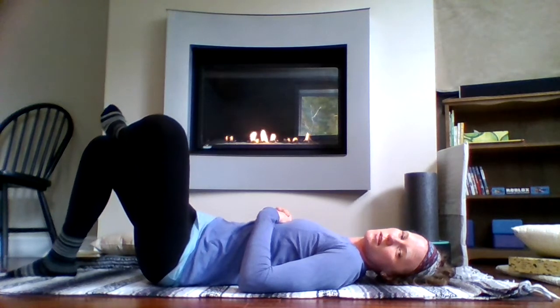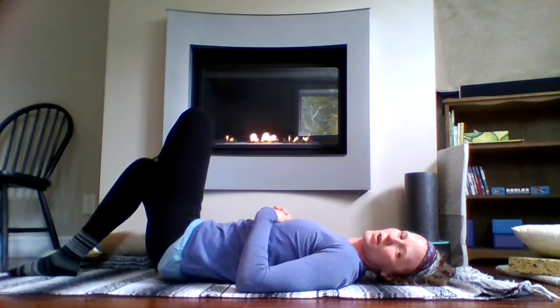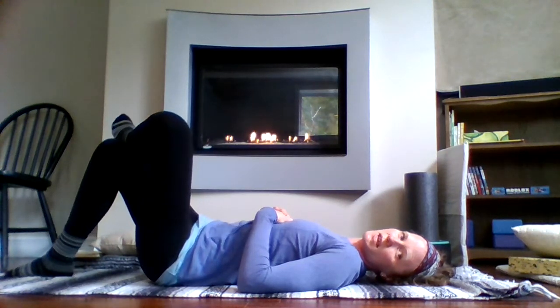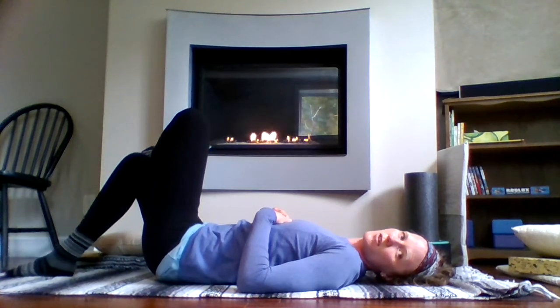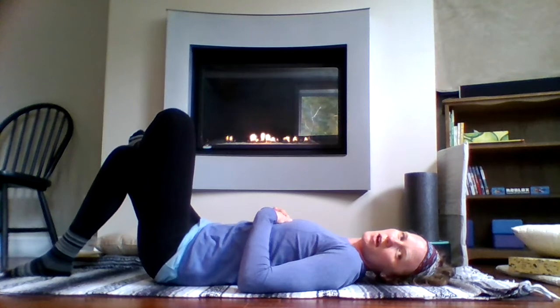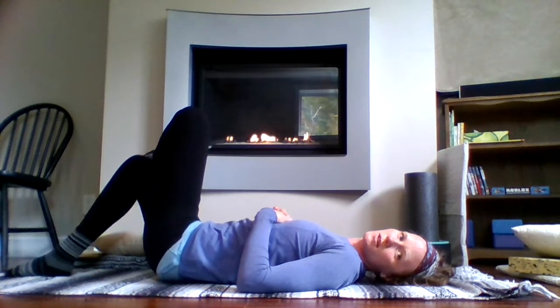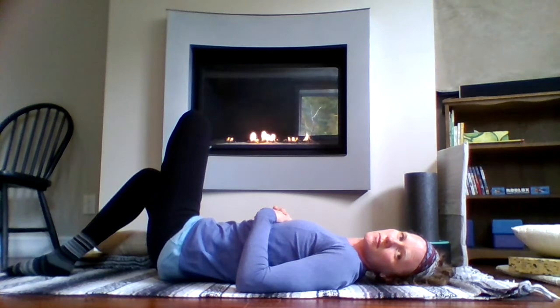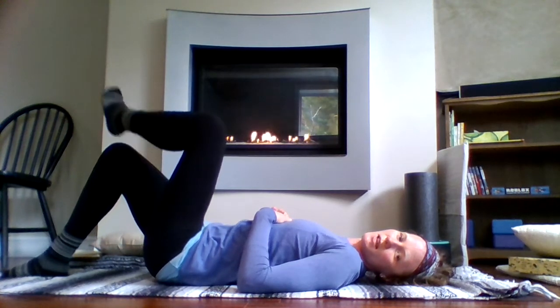So notice when the back of your rib cage wants to lift up and follow your pelvis over into the roll. And then just move in the range where your ribs again get to stay that nice, quiet, responsive hub of movement and expression, not letting your pelvis drag them around. Finish up on that side, and then we'll do the exact same thing, crossing right ankle over left knee, and again, rolling side to side.